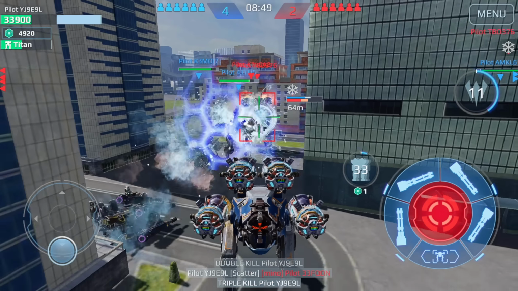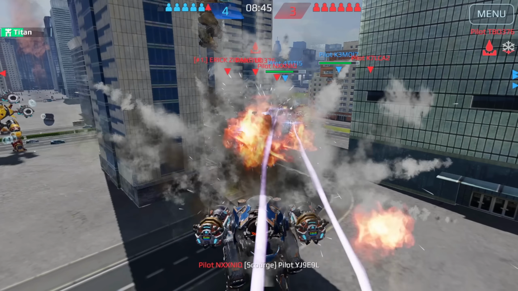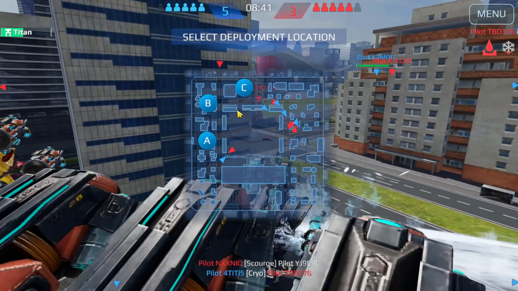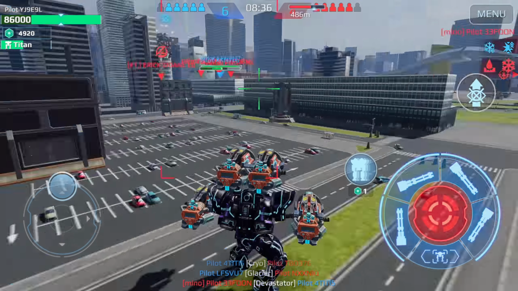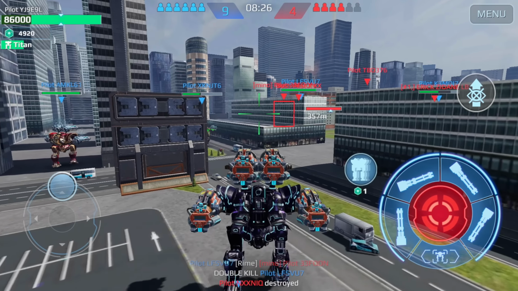We got hit by the mini Arthur. I'm looking at my Titan Bobby. Almost 50% here. Let's use the Spectre. There's like some crazy brawling in their spawn. What is this Spectre doing?